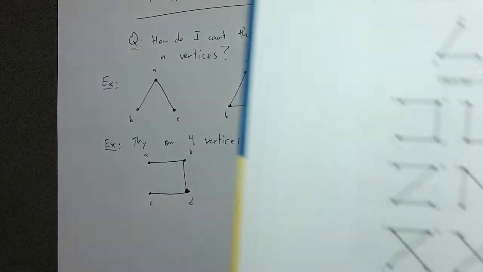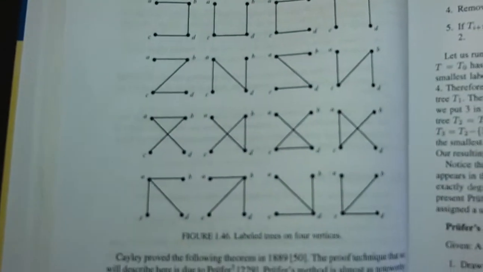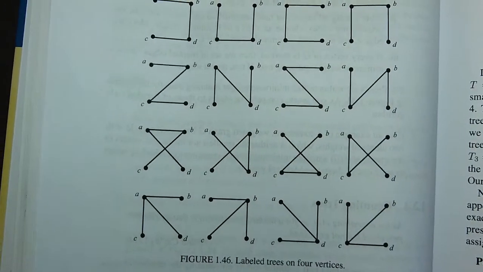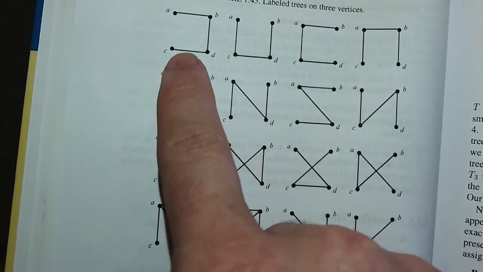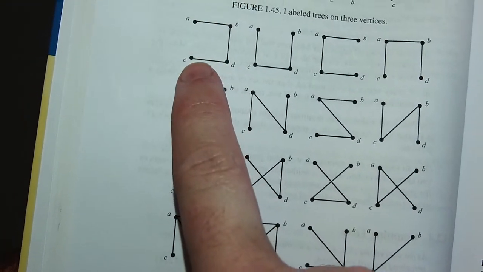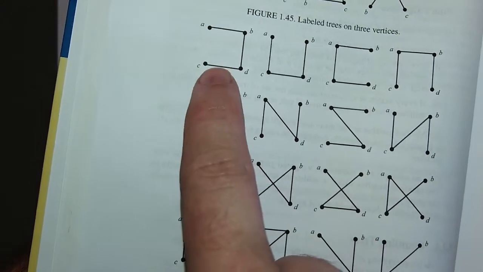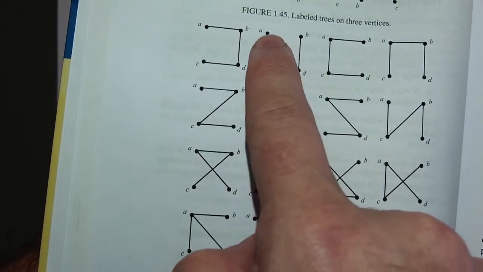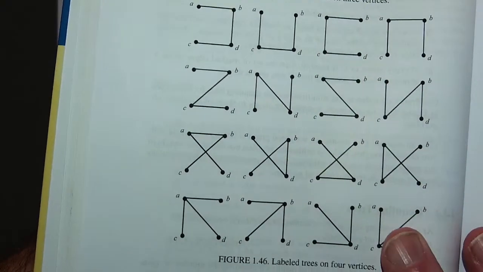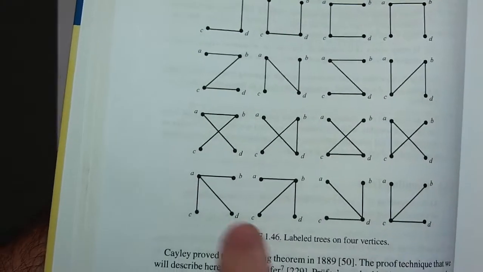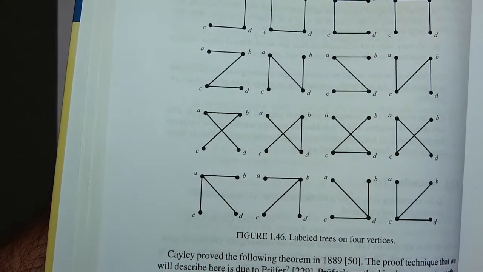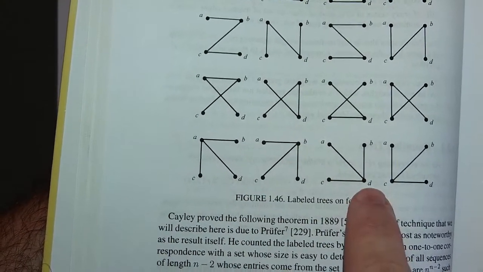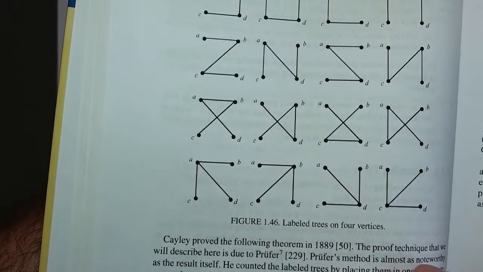But if I show you what these are, rather than us actually listing them, here we go. So these are all of the options. Notice it is like you took this shape and said, what we're really doing is saying which edge is missing from the cycle here. So here the edge missing from the cycle is AC, here it's AB, here it's BD, and here it's CD. And that is one way of thinking about these. This last row was the 4 I suggested from our example, where A has degree 3, the rest are leaves, B has degree 3, the rest are leaves, D has degree 3 here, the rest are leaves, and C has degree 3 here, the rest are leaves.